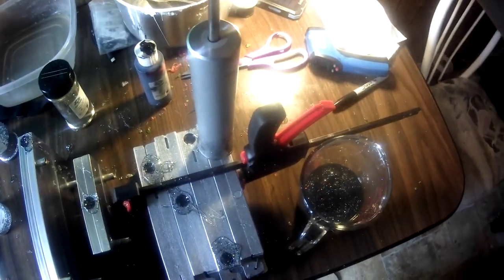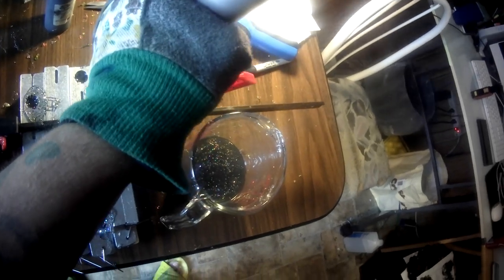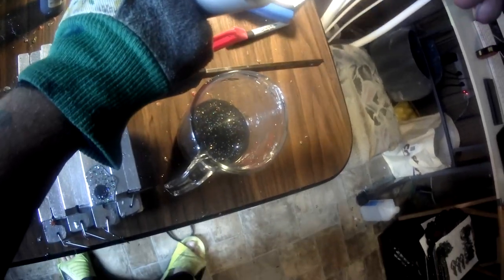Then I am going to go to the 3.5-inch crawdad. I'm going to cap them off, shoot what I have left in here, and we are going to wait a couple more minutes so it settles down and cools down.